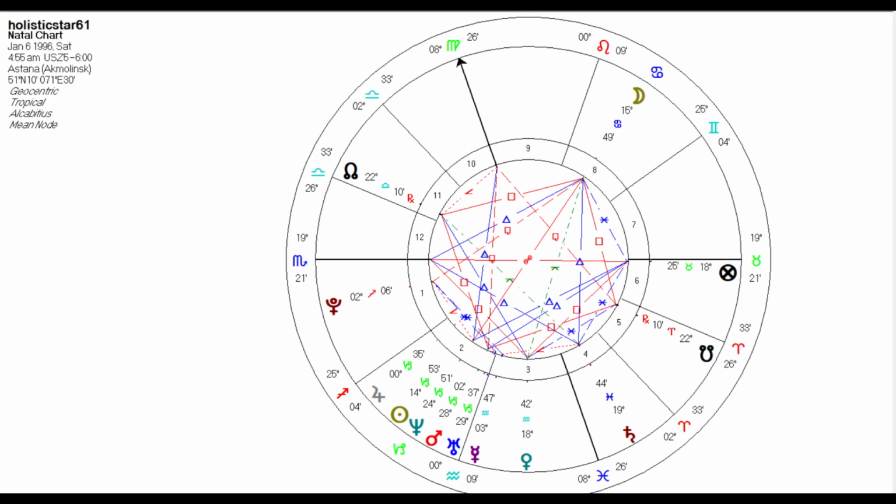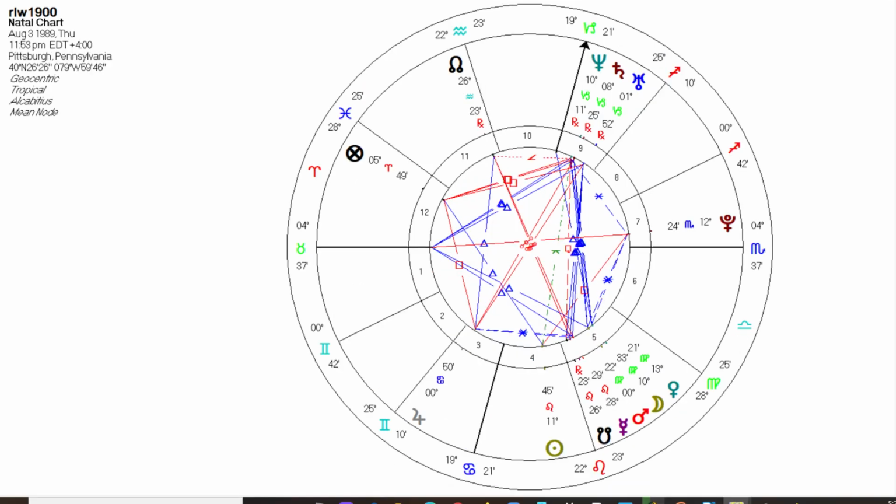Let's look at one other chart as far as domain. Okay, RLW 1900. This will be the last one we'll look at, and then we'll go. So it's nighttime, which means that the moon and Mars and Venus should be up here. They are not. And Sun and Jupiter and Saturn should be down here. Saturn's up there, Jupiter's down here. So the sun is in Hayz. Sun is in his own sign, and he's also in a masculine sign. The sun is fine where he is. Jupiter, if he were in a masculine sign, would also be in Hayz or domain. So that's another way in which a planet can be fortified.